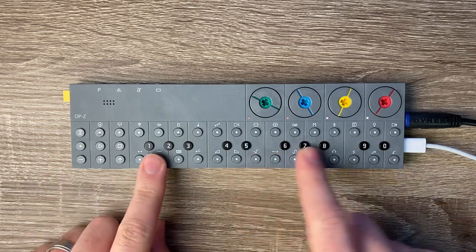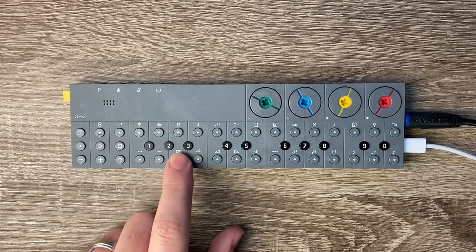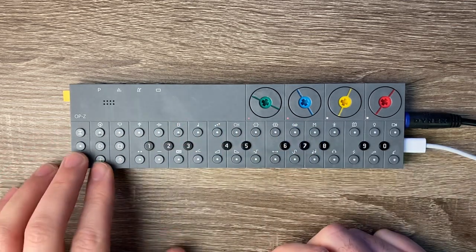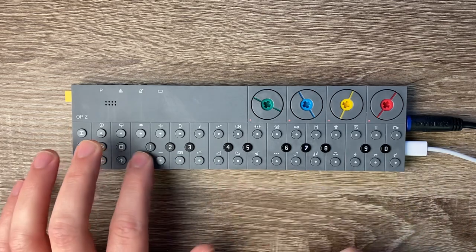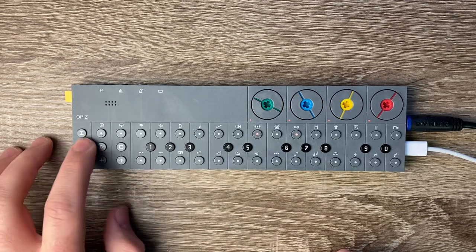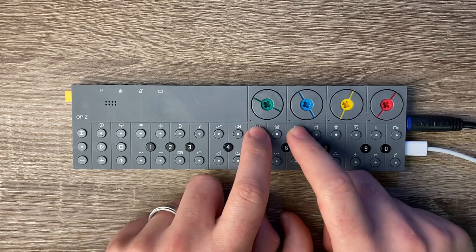Pretty neat. I don't know, 7, let's start on the open hi-hat. Cool, you can make little polyrhythms. And again, all this is recordable, so if you do it like normal, record, play, you can play through it. You can also make the length super long. And you can make interesting little polyrhythms there in your sequence.